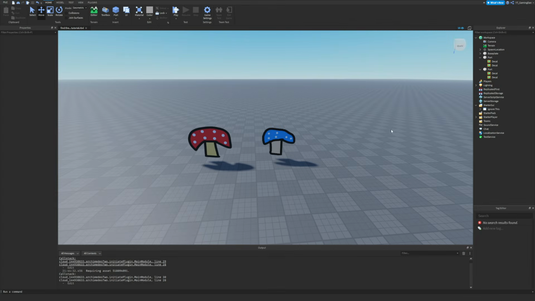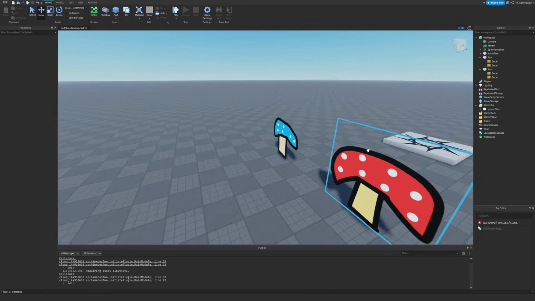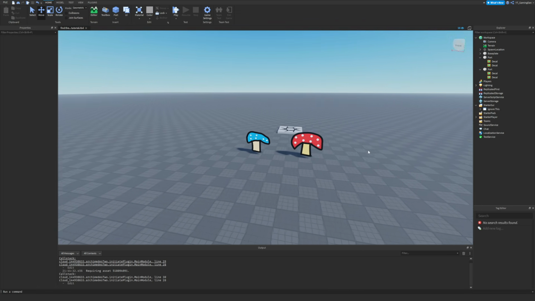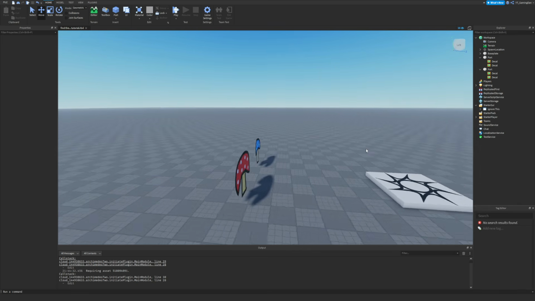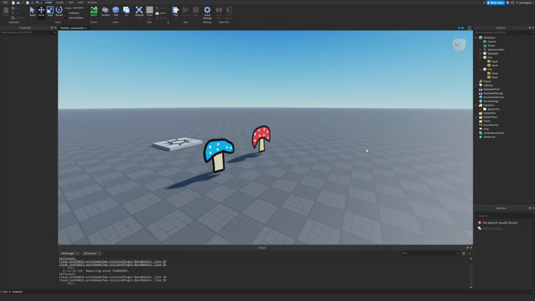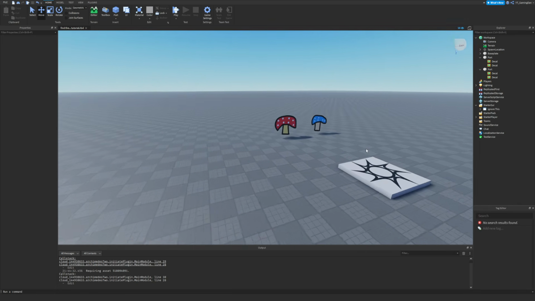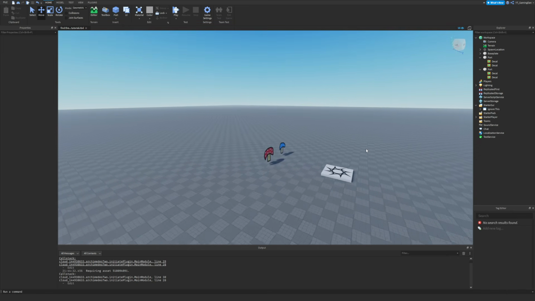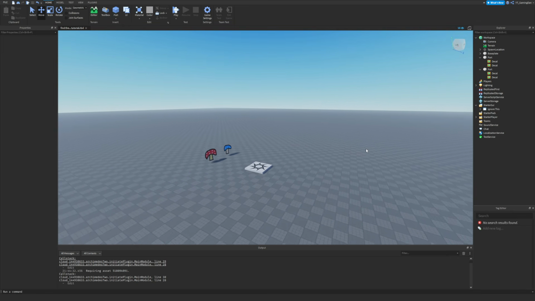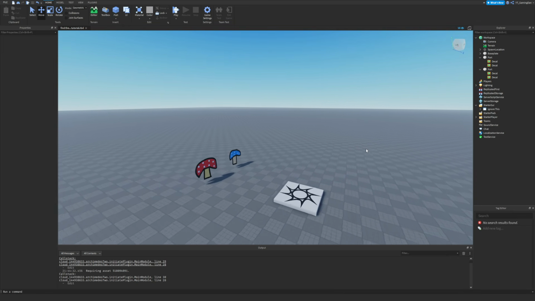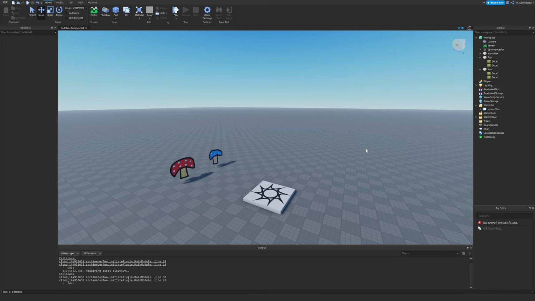In today's video I'm going to be showing you guys part 2 of how to make a find the game. Last part I went ahead and showed you guys how you can import your objects into the game. I also showed you guys how you can make some key features in the map. This video is going to be all about teleporting. So for example, teleporting to different areas.